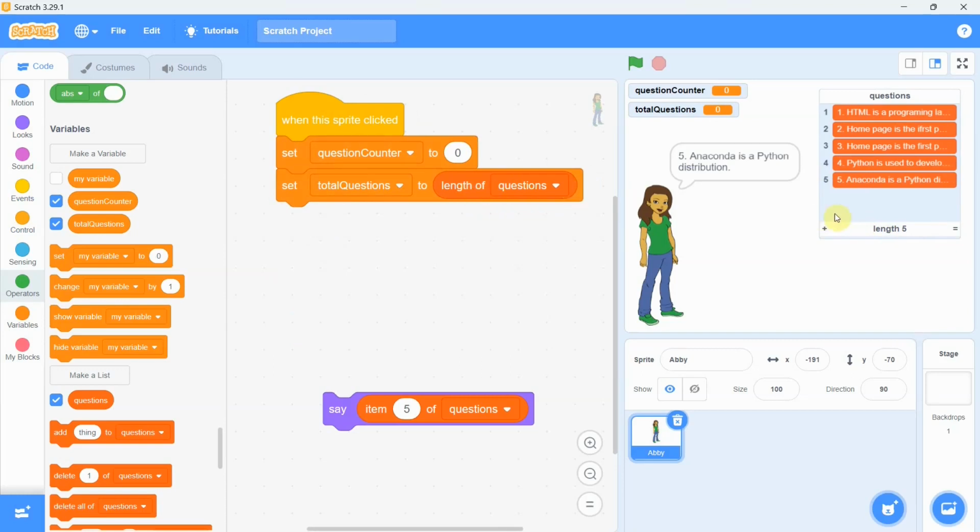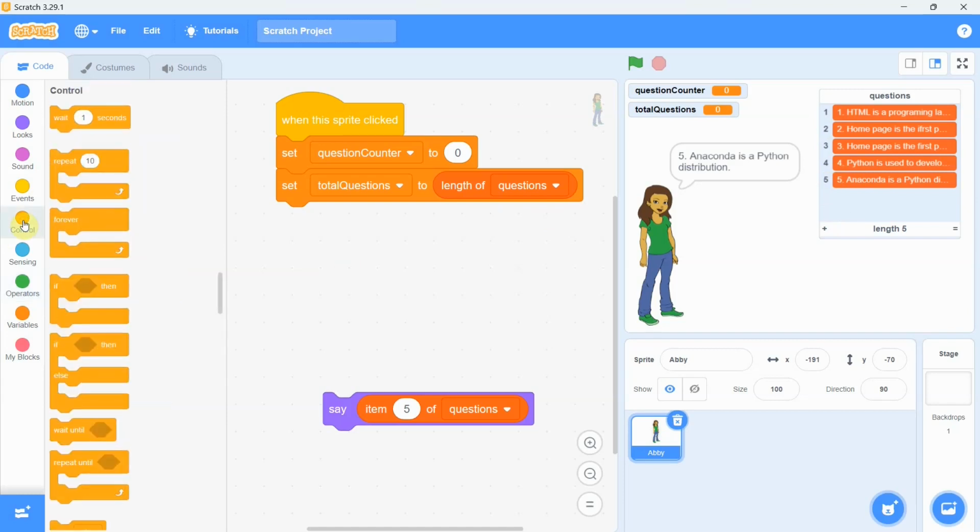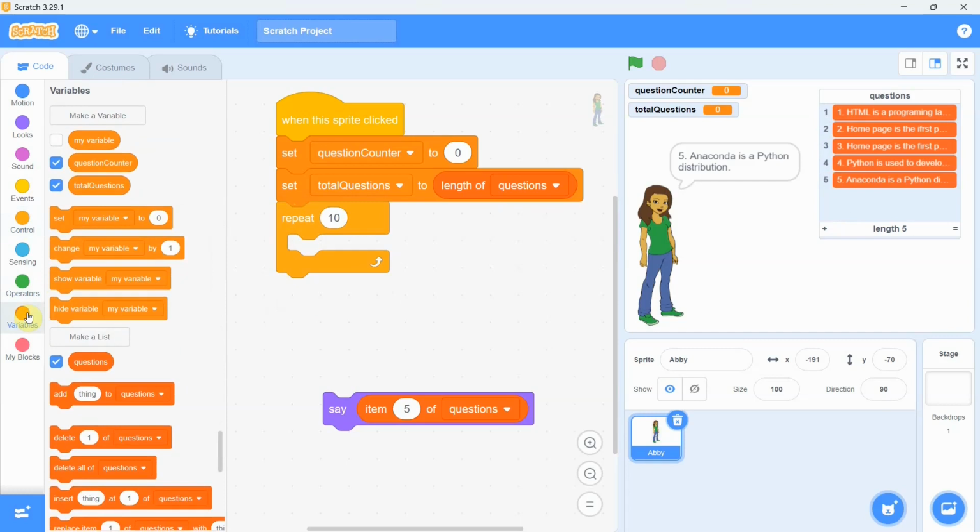Now, we set up a loop of total number of questions. We go to control category and pick up repeat loop. And from variables category, we place the variable total questions here, like this. So, loop will run 5 times in our example.